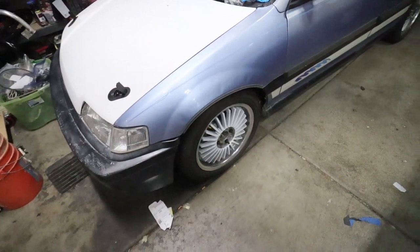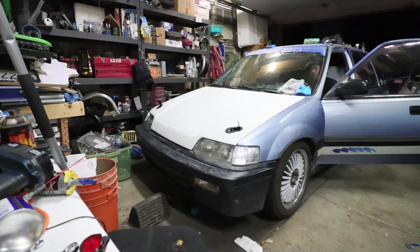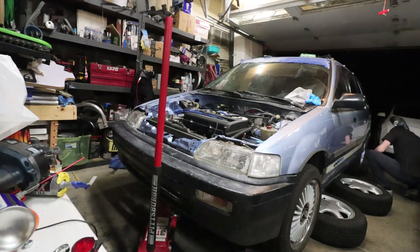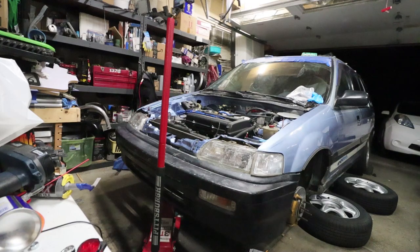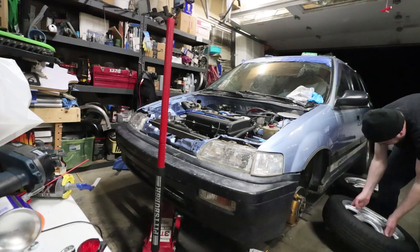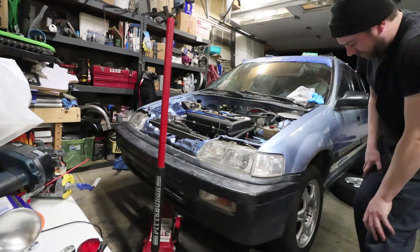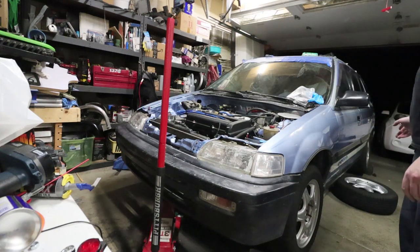Just like that it's nighttime. I'm gonna go ahead and swap out this side — I could probably do both sides at once, I don't know if I got enough space here. Now that I'm putting these on I'm really seeing some defects with the faces of these things, so the guy definitely wasn't completely honest. But again, for the price — look at that paint, he didn't even do a good job painting over the existing stuff. It's a bummer, but for the price alone, for the tires, it's whatever to me.